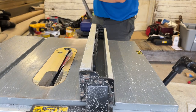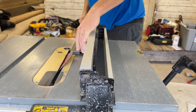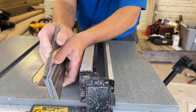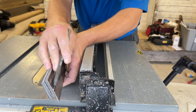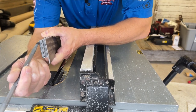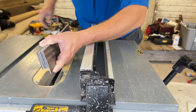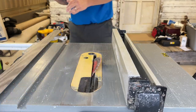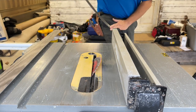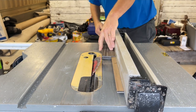What I want to do is figure out the distance that I need for my plank to get cut, starting right here at the bottom is where I want my cut to start, and to come back this way just as far as possible. Watch my pen, I want it to come like this right here and cut this whole part here off. That's the plan. I've got something right here. It's nice and thin, and that will only put the back of my plank up on it, which is exactly what I want.